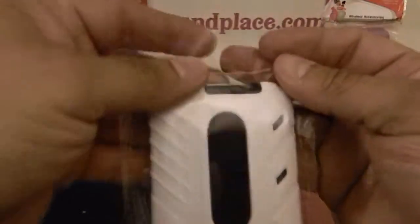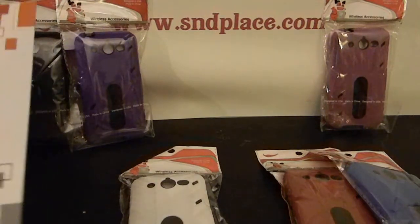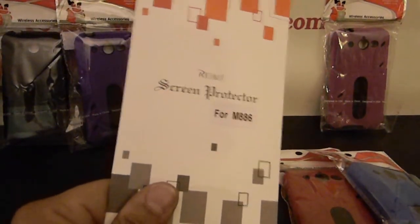They're up on Amazon on sale for $11.99. We also have the kickstand on sale for $11.99 right now. This was a new company so we don't have a screen protector from this company yet. For anyone who orders these right now, we're going to throw in the Rico screen protector for you.